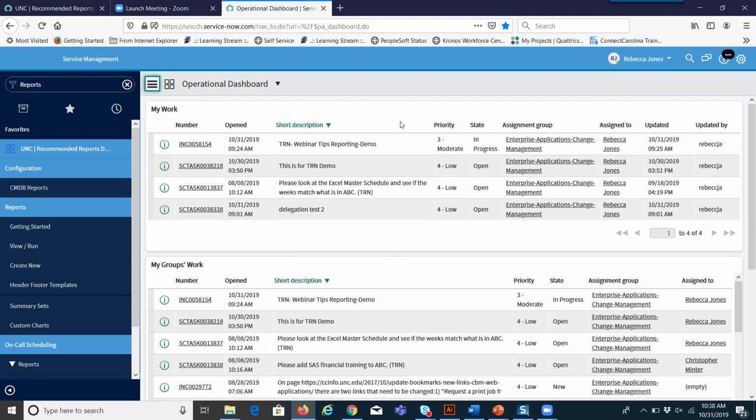Right. So I just pulled up, and this is my dashboard, but operational, my work. But let's just say this was Anita's. This ticket right here, all of these would say Anita Collins, and this one would say Rebecca Jones, but it's still under her work. So that's how you know that's one of those delegated tickets. It's also a really good indication of, oh, I've been delegated, if somebody happened to forget that they should have told you that. You would know by seeing that it's assigned to another person in your work.